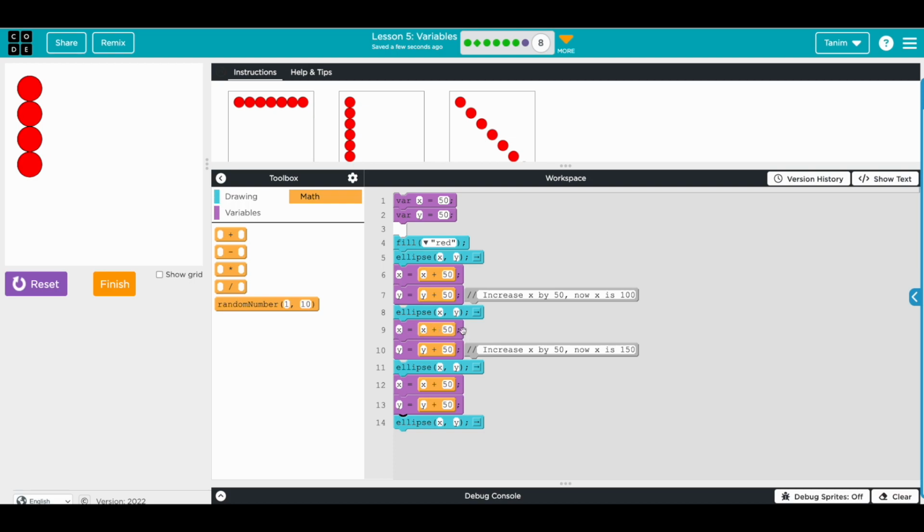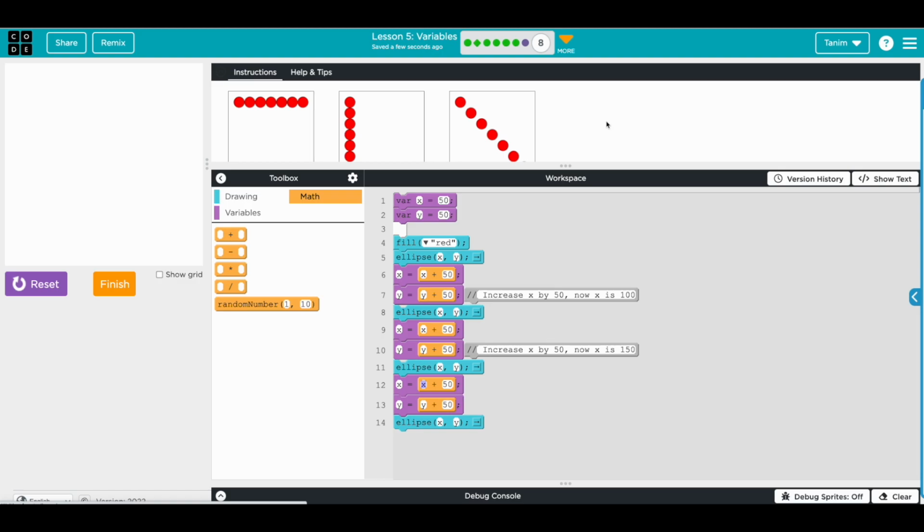For this position, X is 100. So at this point, X is 100 plus 50, 150. But on line 12, this X is 150, and then 150 plus 50 is 200. So although they look the same, they're not returning the same value. So it's tricky, it'll be tricky for the first few times you do it, but when you get the concept, it's going to become easier. Cool. So we run it, we get this, right? Cool, awesome.